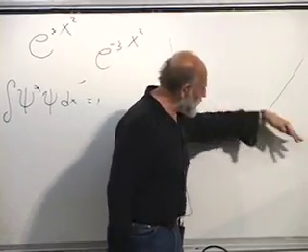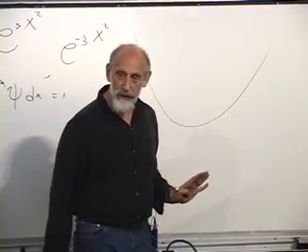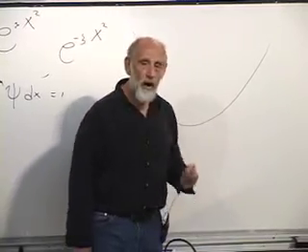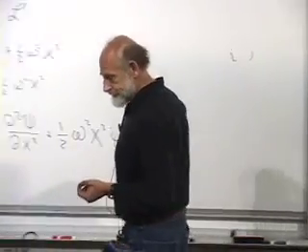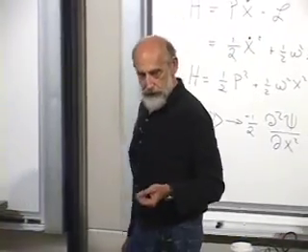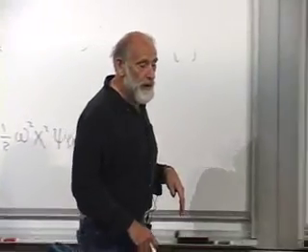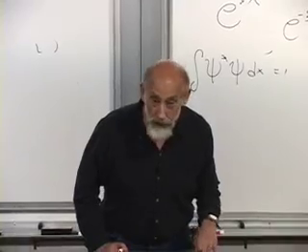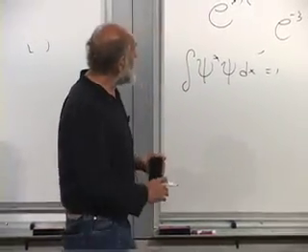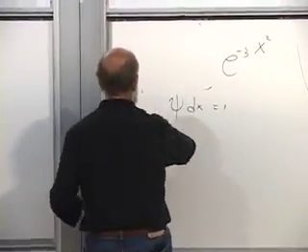If you look for solutions which decrease in one direction, you'll find they blow up in the other direction, and vice versa. Only at very select values of the energies are there solutions which decrease in both directions. Those select values are the energy eigenvalues of the harmonic oscillator. So let's see what we can do. Let's see if we can figure out what they are.